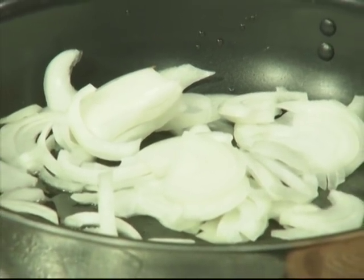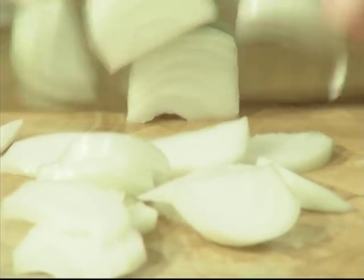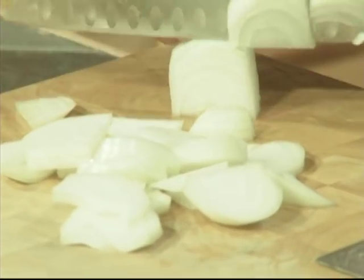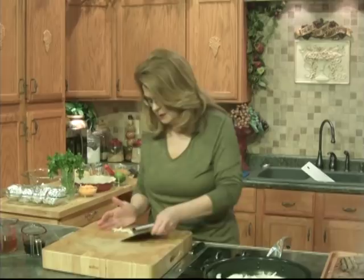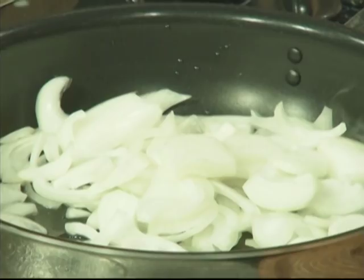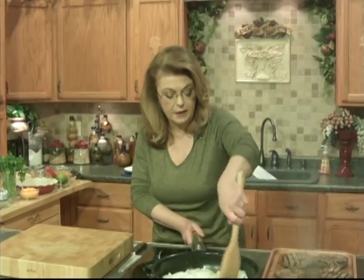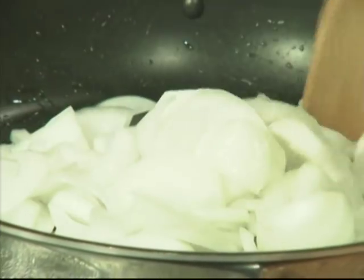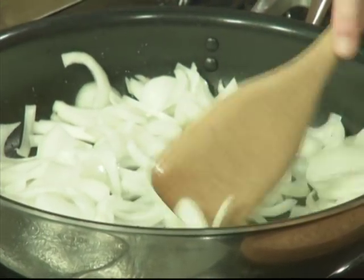This onion had a little place in the center and I just cut that out. You can just cut away the part that's maybe not the best — the rest of the onion is perfectly good. That's one thing with onions: you never know until you cut into it. There's not any way to tell at the store. So we're just going to sauté these onions until they are cooked through. I used to wear contacts all the time and I could chop onions all day long and it did not bother me at all. It had to have something to do with the contact covering that part of the eye — that has to be where the onion tears come from.